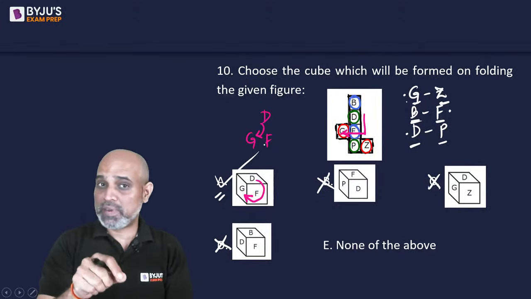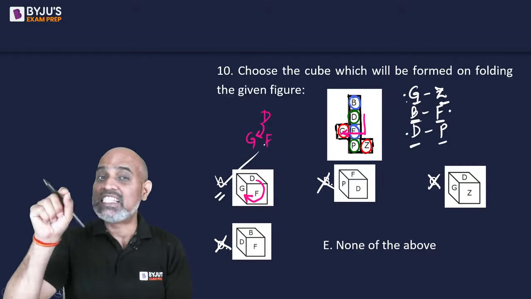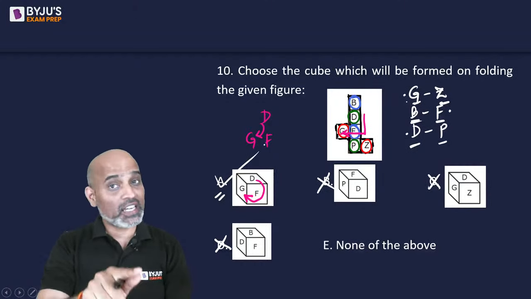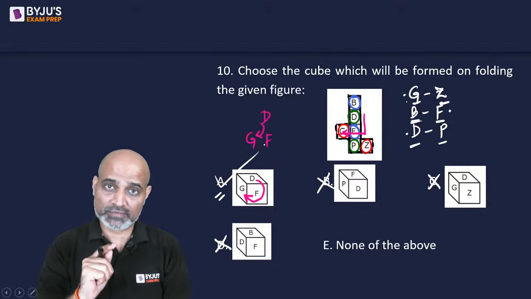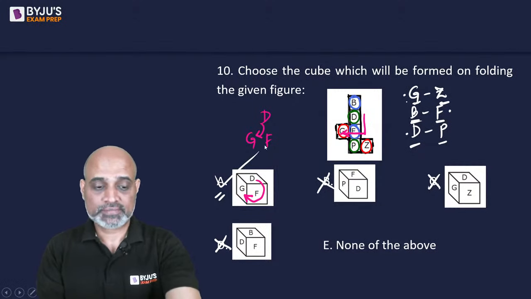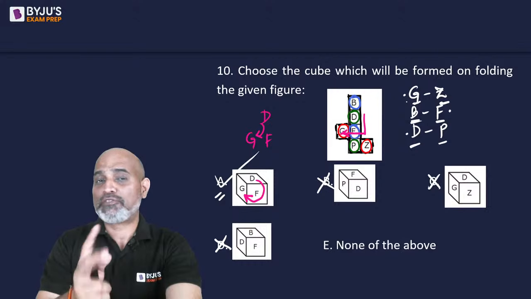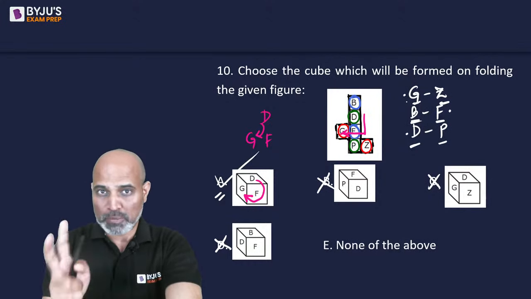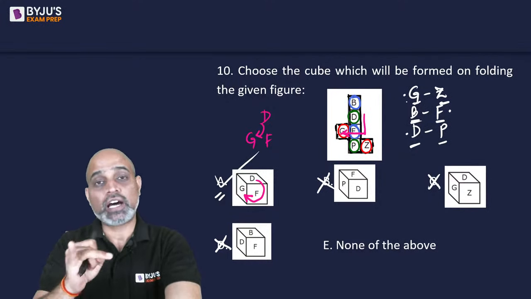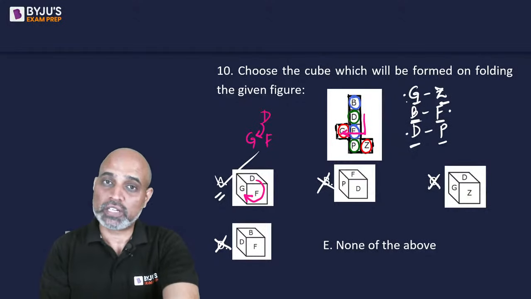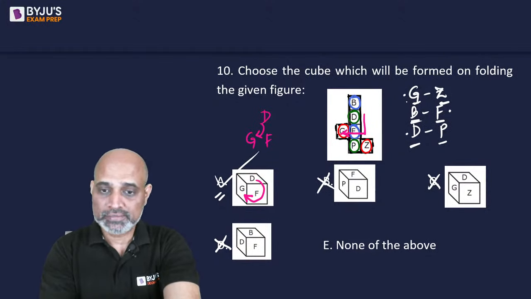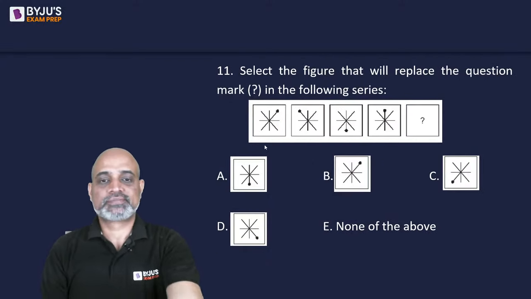अगर option A में had this been D, G and F, तो option A नहीं, option E हो जाता आंसर. Okay. So apart from having only one of the faces from a pair of opposite faces, that rule, another rule is they should always be clockwise. Okay. You're welcome, informative. Okay, next one.